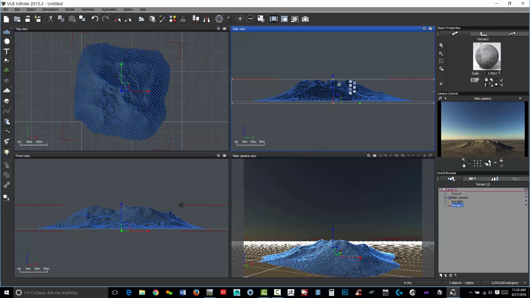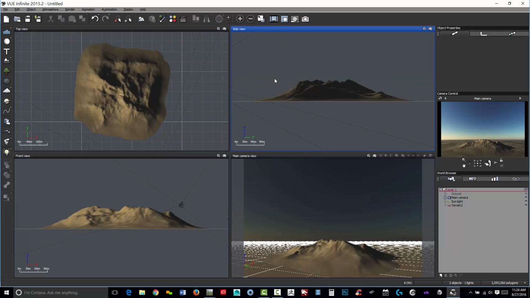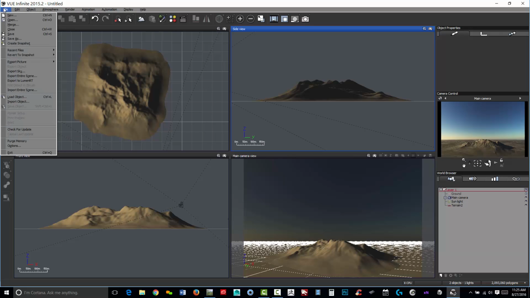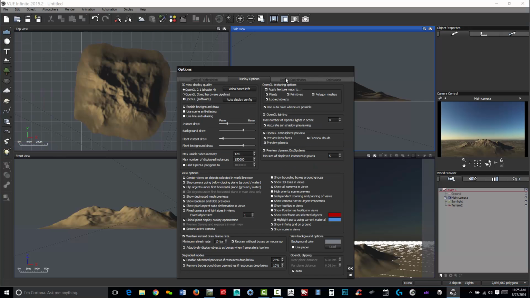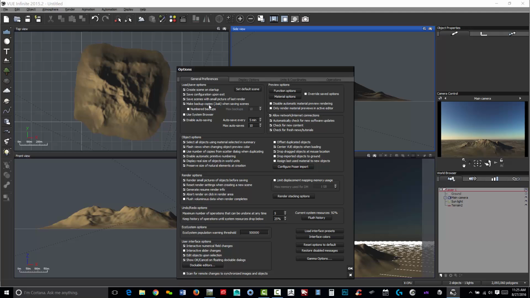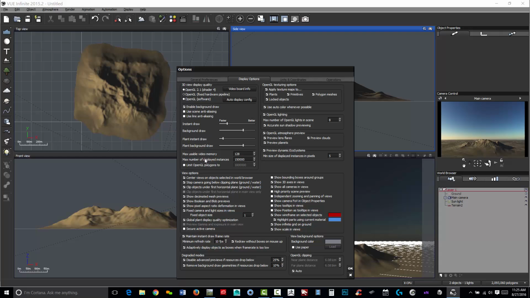Now there's a preference in here that has the orthos all framing at one time. It's called independent zooming, so you can turn that on and off. And I believe the preferences are under File Options, I believe. And then you have all your preferences. So just kind of look here, but there's somewhere in here. I mean, it's display, center view. Anyway, you get the idea. I don't want to lose time here.